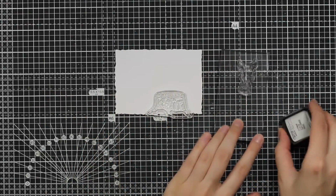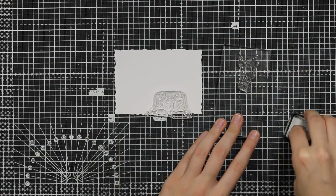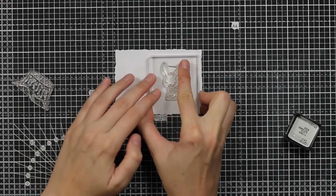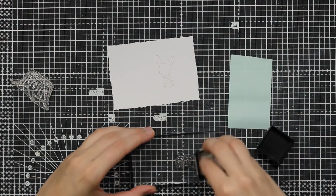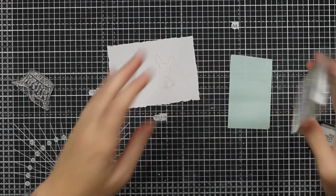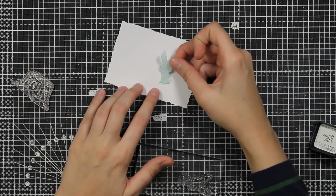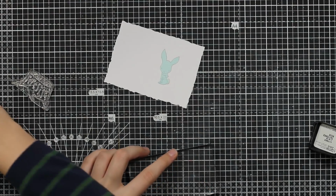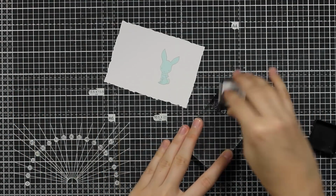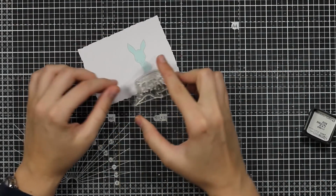I started out by die cutting this rectangle and then I will stamp on it. You can see that it has a beautiful wonky edge, and this will make this card even more vintage. I will stamp out the bunny in Tattered Rose Distress ink, and I will also fussy cut its mask. I will just use my scissors and go directly online, and you can see that now the bunny is masked out perfectly. I will use the same distress ink for the tree underneath the bunny.